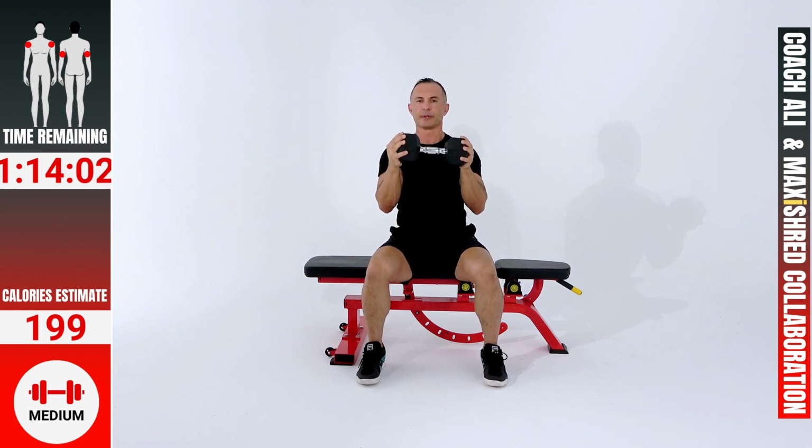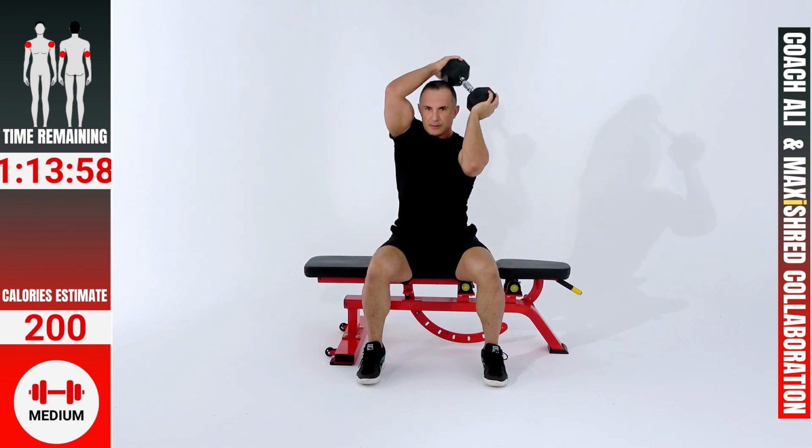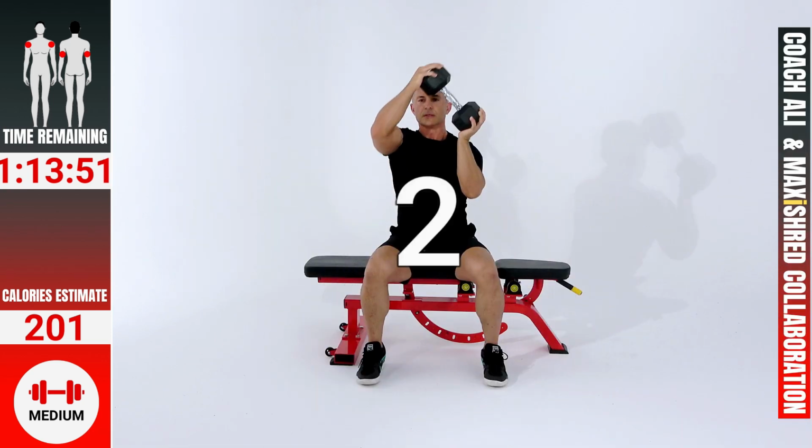The second exercise is a halo. This is a fantastic shoulders mobility exercise. So in essence, you're drawing a circle around your head in one direction, and then for the next repetition, you're going in the opposite direction. Keep your head nice and still.